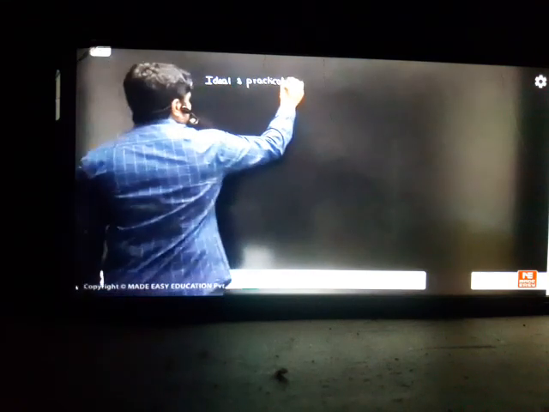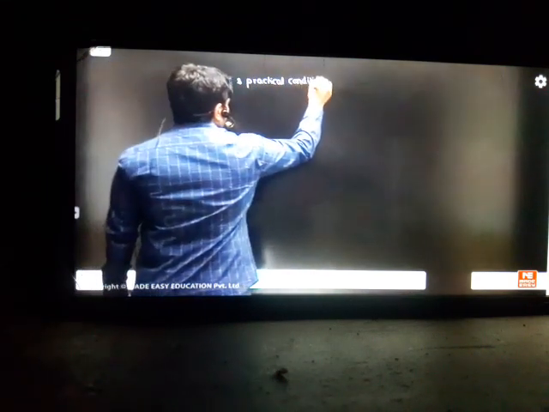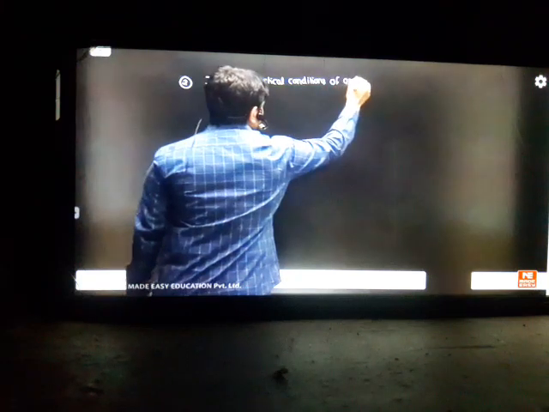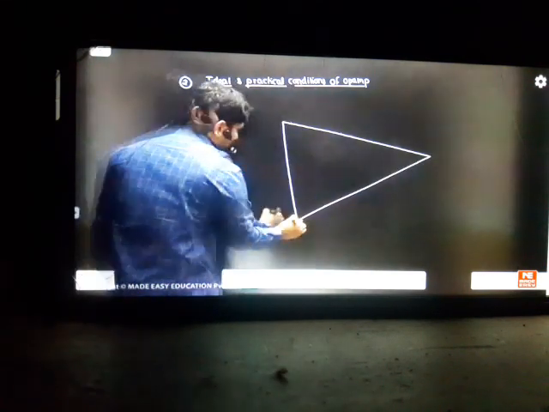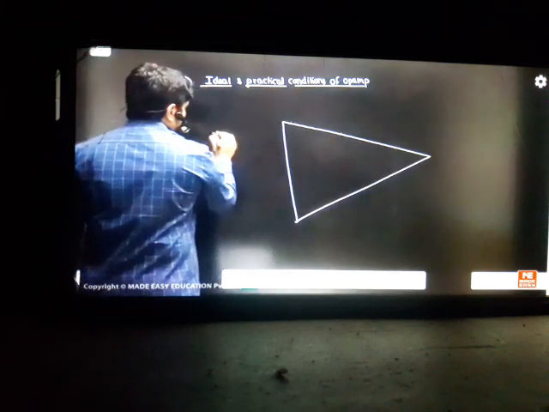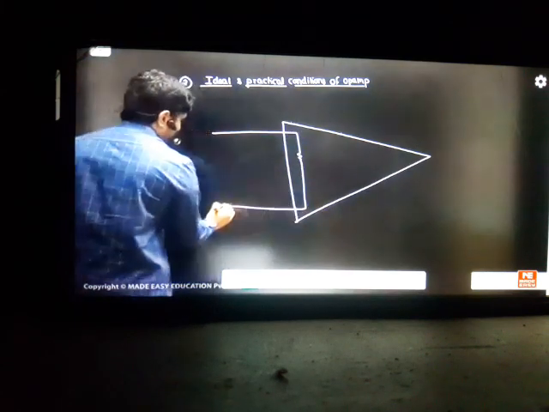Ideal and practical conditions of op amp. Whatever we studied till now, we'll visualize in the class. You can see differential amplifiers, what we studied, what knowledge we gained, we'll apply it. Suppose you write a symbol in a quick manner so that I can show you everything in the symbol itself. This is an op amp symbol where we have inside some resistance called input resistance.